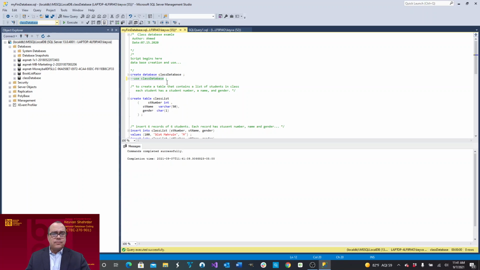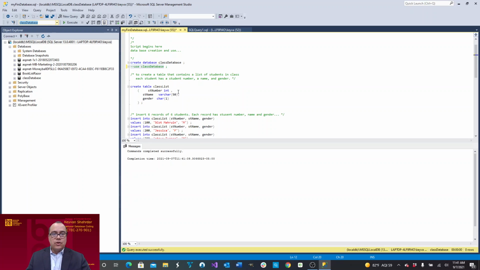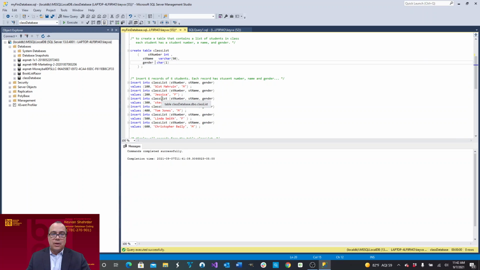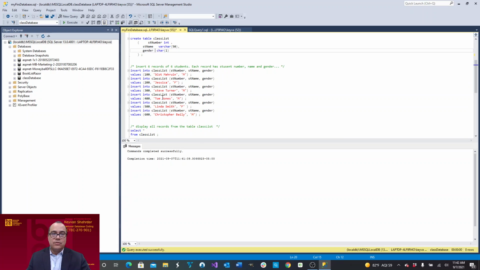You could also create tables like this. You could highlight the tables that you want to create on the specific database. So for example, let me use an example where we want to add more records to the class list database.